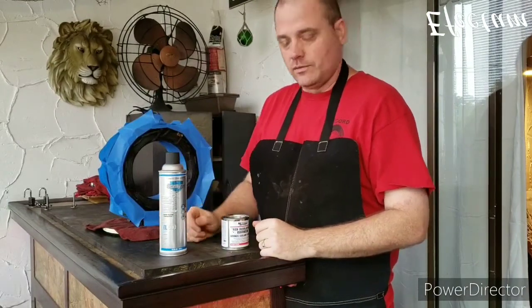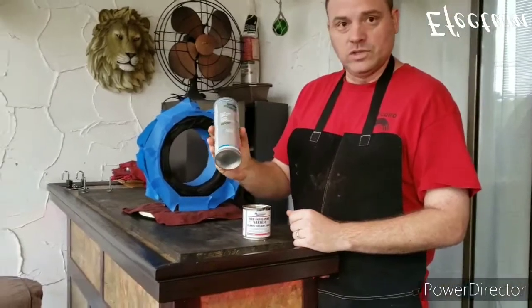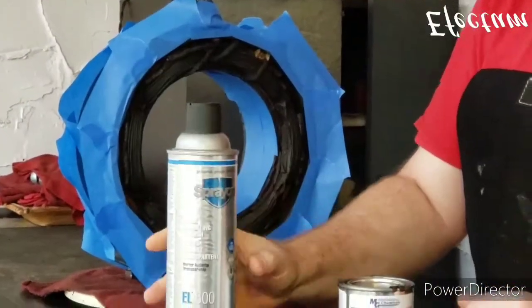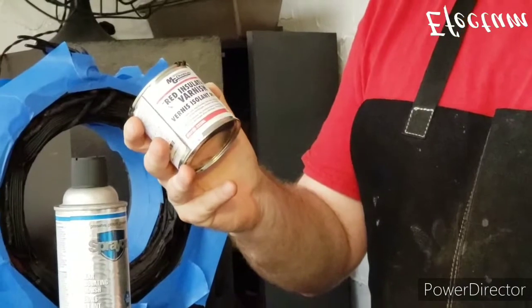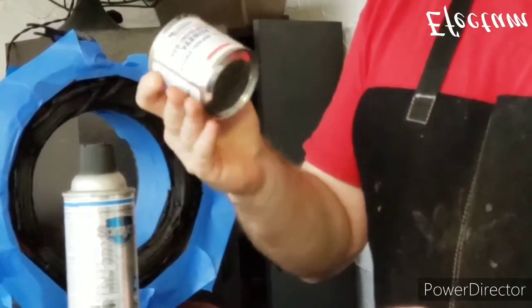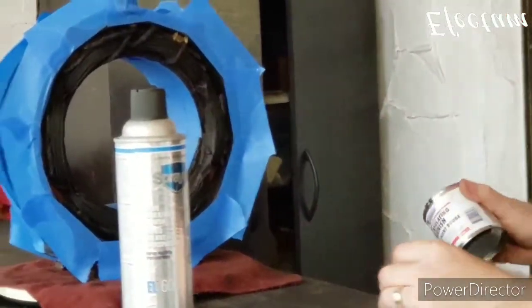As far as the insulating varnish is concerned, there's a couple different products. For this motor, I'm going to use this clear spray. It's made by a company called Spray-On. It's available on Amazon or eBay, and this product is also very good. It has a red color. It's made by MG Chemicals. It's called Glyptol, and this one is a brush-on variety. But for this project, we're going to use the clear spray.